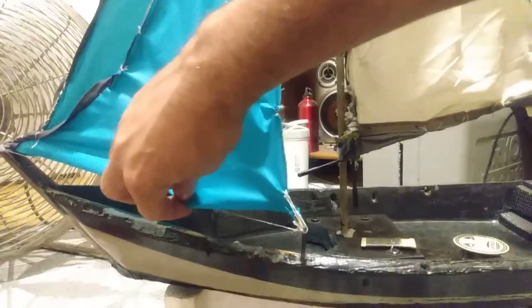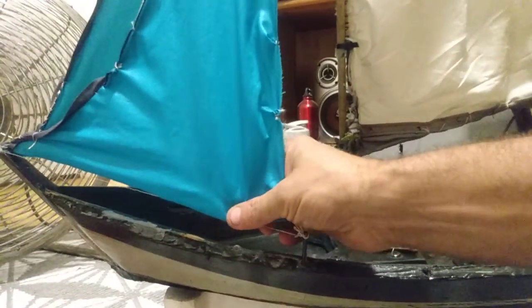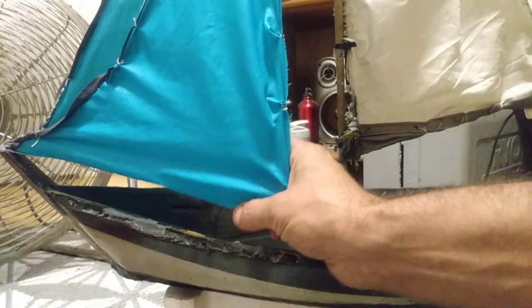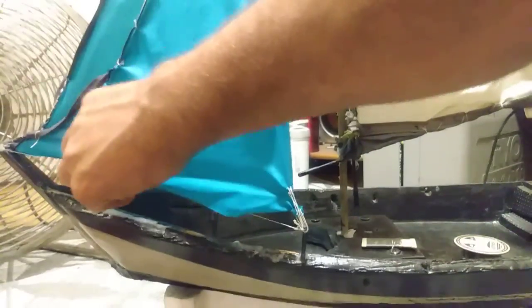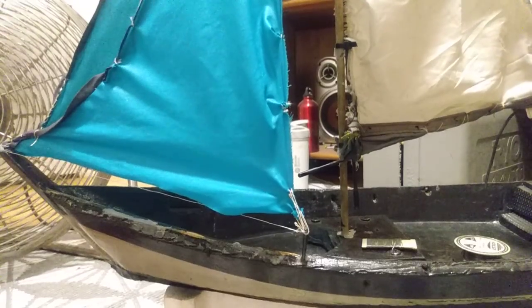And like I said, we've got little flaps here, right? So once we tie these on, and see the little fold out? Once I fold that lip out and tie the sail up, it'll help tension the sails. Bottom line, you can see it's still not that tight, but when that line's installed, it will be.